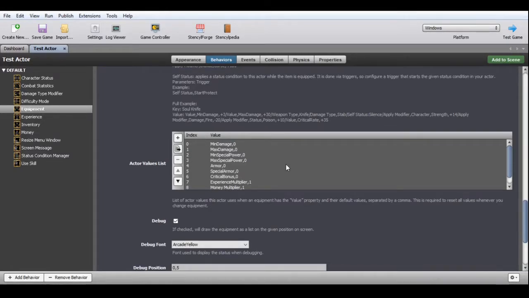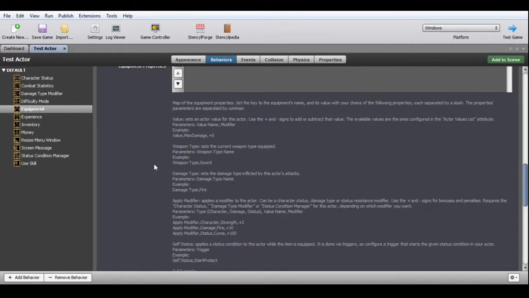This attribute contains all the values you will be able to modify, and their default values when you have no equipment altering them. This is used for the equipment modifiers, such as a sword's power or an armor's defense. Weapon type sets an attribute, called weapon type, to the given text. You can retrieve said attribute if you want that as a condition for your code.